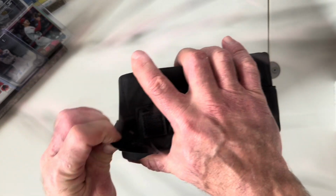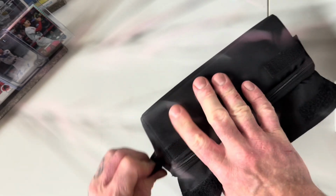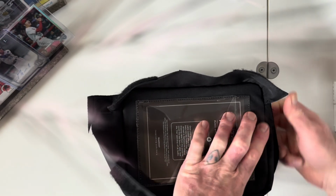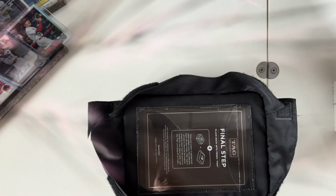Two of the cards I'm going to submit are going to be crossovers. So I'm going to send an SGC card, I'm going to send a PSA card, and we will find out exactly how accurate these graders from SGC and PSA are once you compare it to the automated graders.